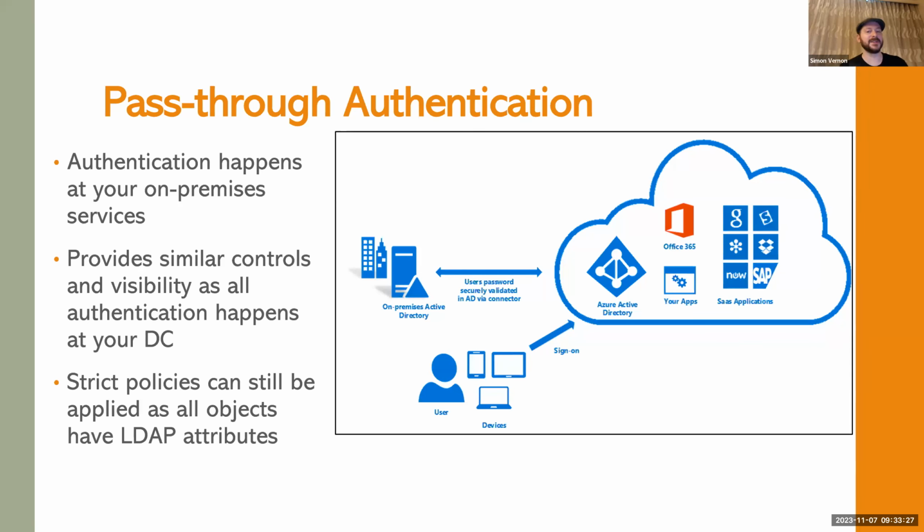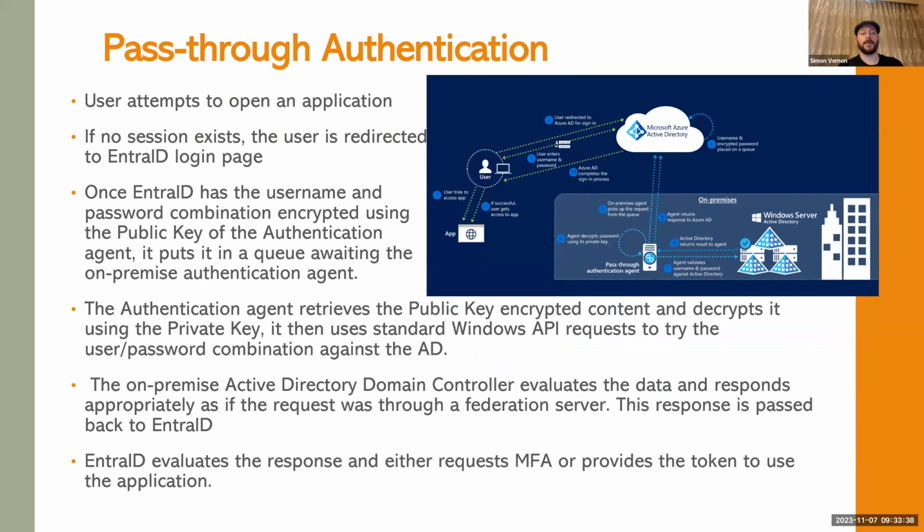One of the limitations is we have to maintain and establish communication between the cloud platforms and the domain controller. So if there's interruption to communications, it can cause us some problems. Now, pass-through authentication has a few less moving parts, because really what's happening is when a user tries to authenticate to an application, if no session exists or no bearer token is passed to that application, for example, a user logging onto a laptop, signing into Office 365's Outlook, if there's no token associated, then the application will push back and refer that authentication back to Entra ID.